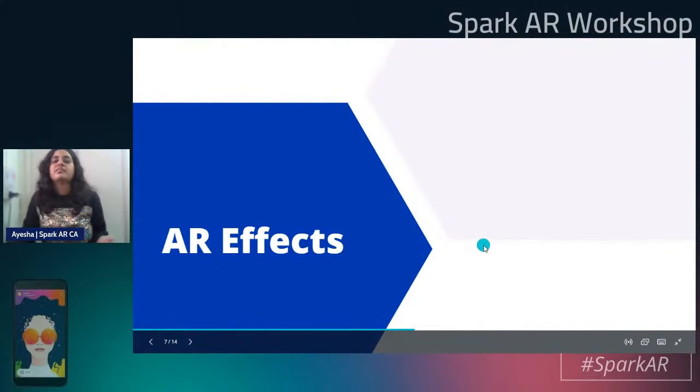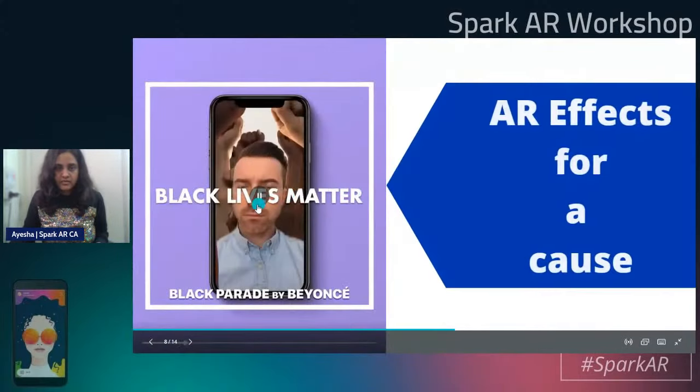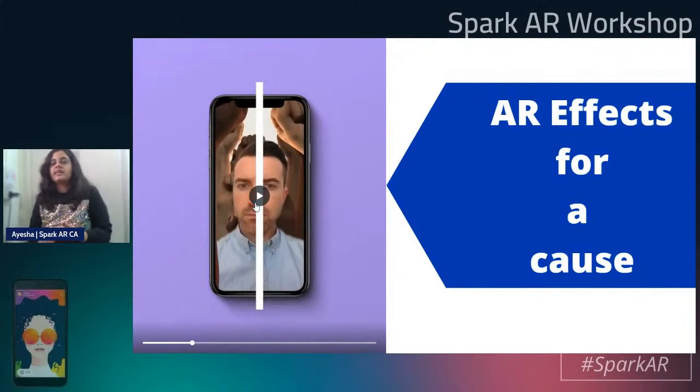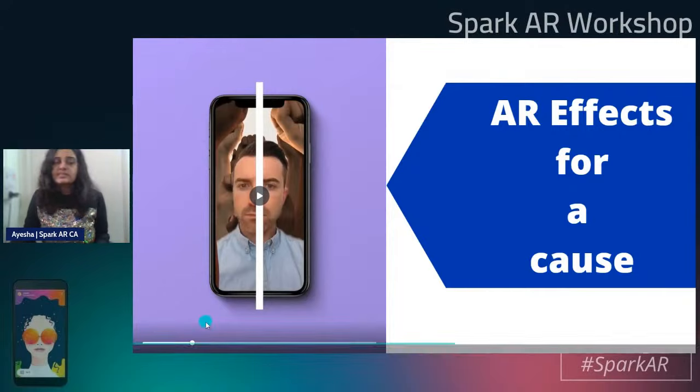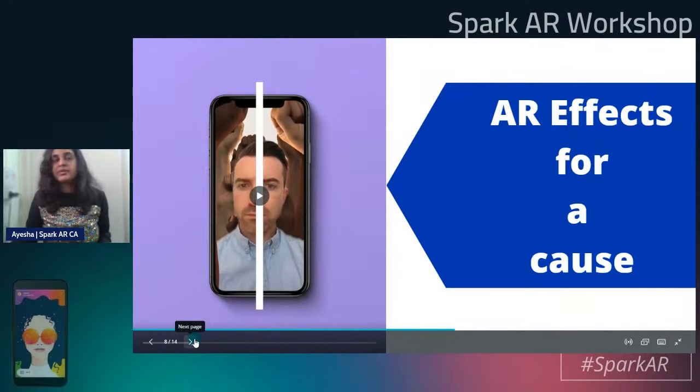So now we'll have a look at some of the ways in which we can use AR effects. So we can create AR effects for a cause that we support. For example, Black Lives Matter here that is shown. So this is again created by Eddie Adams on Spark AR Studio, and I'll show you how this looks.